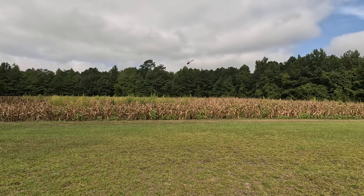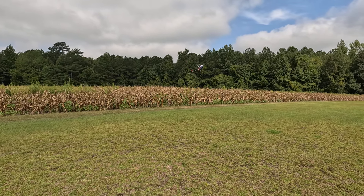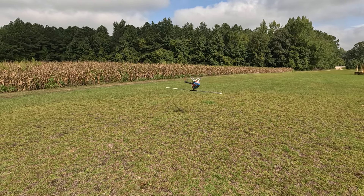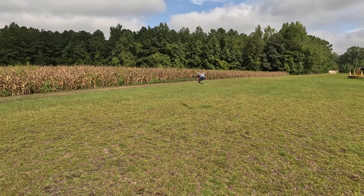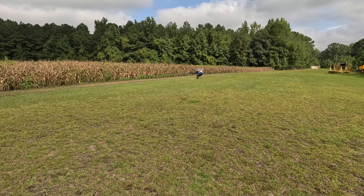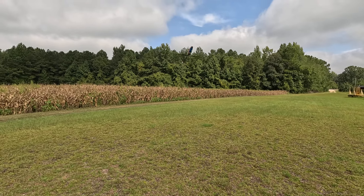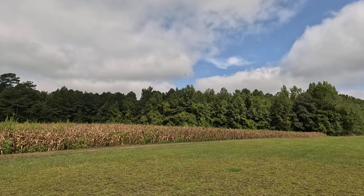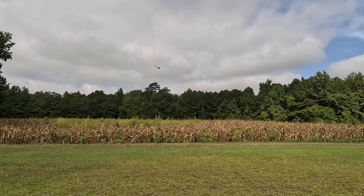The tail is not bad. You can see the tail has a little back and forth, so we're going to work on that. Blade tracking is good — if you have a pitch gauge it makes it super easy to set all of that up. Yeah, it flies well for the way I fly.